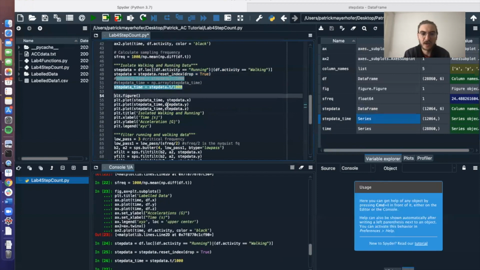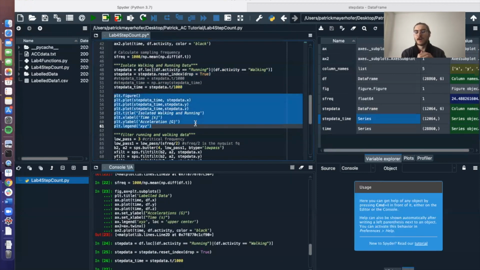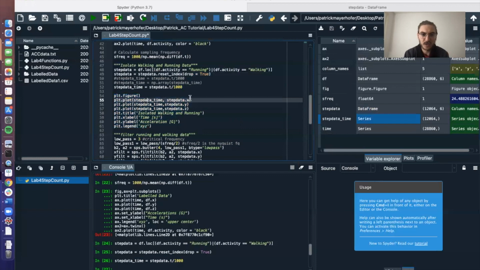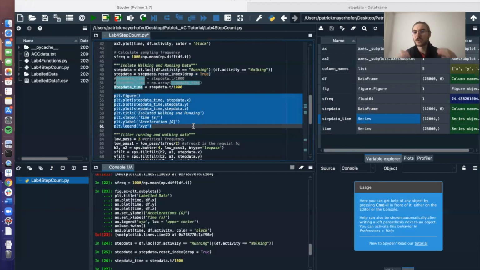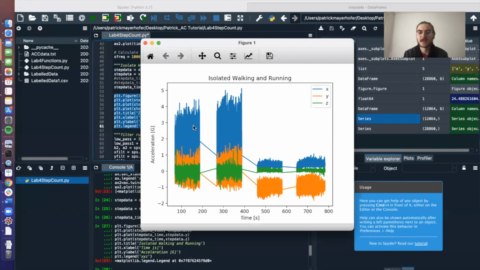Okay, so let's have a look now at our isolated step data. This should be a plot. So now we're plotting the step data with its time: the x-axis, y-axis, and z-axis, and this should be a data set without the standing and without the lying part. If we plot this here, that's how it looks. So it completely deleted the standing in the beginning, and in between, there is just no data. It just connects from the last running part to the first running part here, and so on. So there's just no data in between whatsoever. That's what we wanted to do.